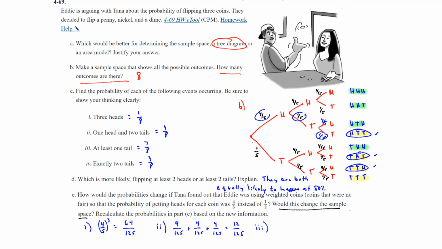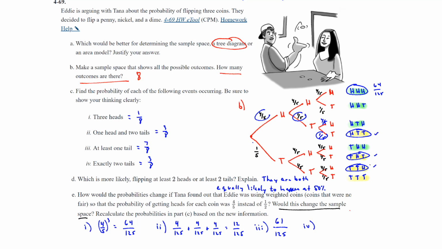And then, actually, as I thought about that a little bit more, the only one that was not included was this top one, and we already said that was 64 out of 125. So then, everything else that is left from 1, so if you subtract that from 1, you're going to get 61. So that means the remaining ones would have a probability of 61 over 125. So I almost did a lot of work that I didn't need to do by adding up all 7 of them. Just thinking back to what I've already done saved us a little bit of time there.